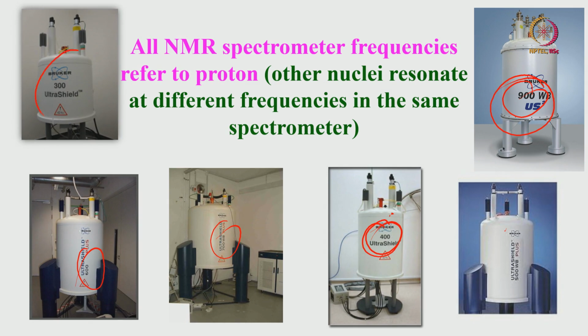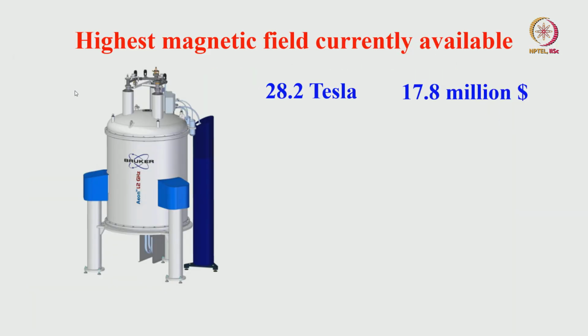You have to go and see in different NMR spectral laboratories. If you see different cylinders like this with a number written, that is the spectrometer frequency at which protons are detected in a given magnetic field. This is the magnetic field, and you should know the strength of this because you know the resonating frequency. That is what it is.